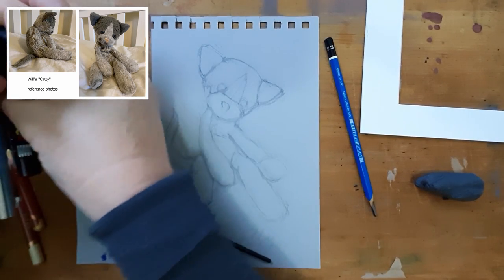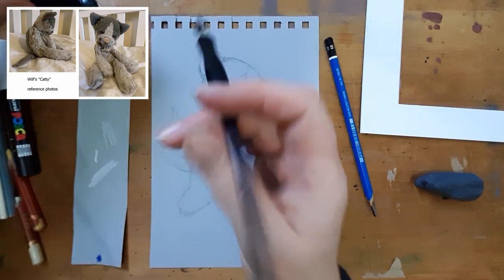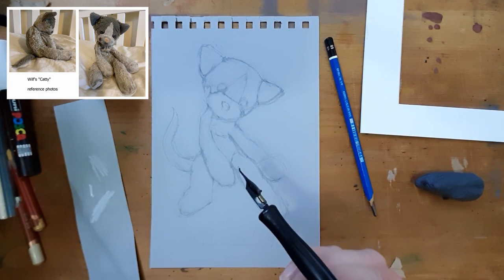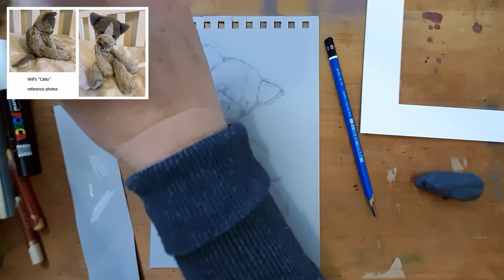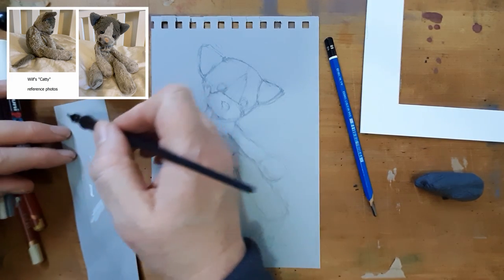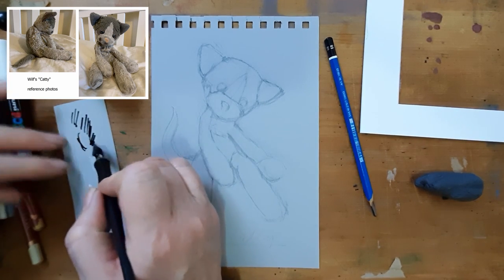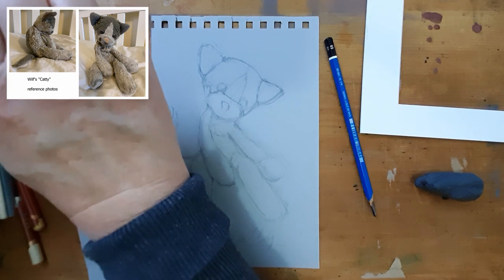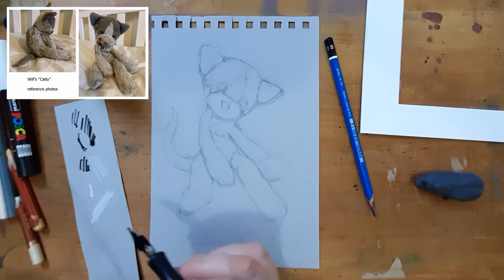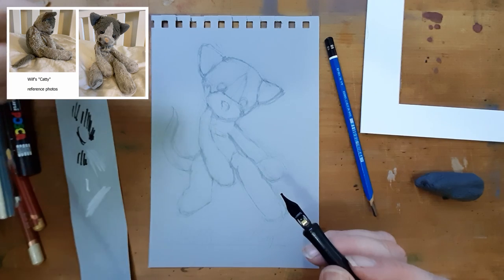Right, so I'm just going to open that up. Okay, and then you can see this is actually a dropper here, like a pipette, but I'm not going to use that. I'm just going to dip my pen straight in and check on here. Now, the first time you dip the pen, it tends to be a little dry, so it usually takes a second dip to really get nice and fluid.